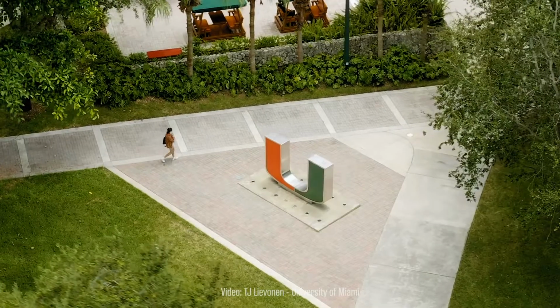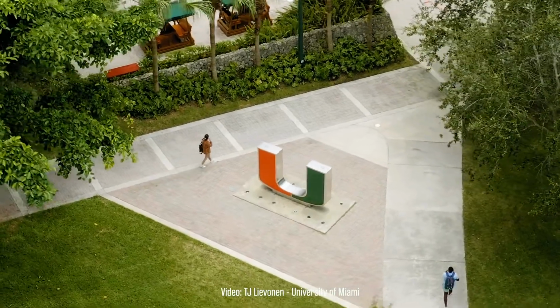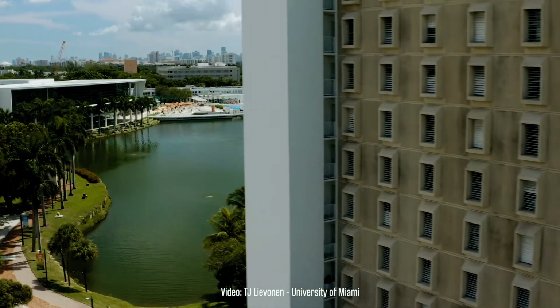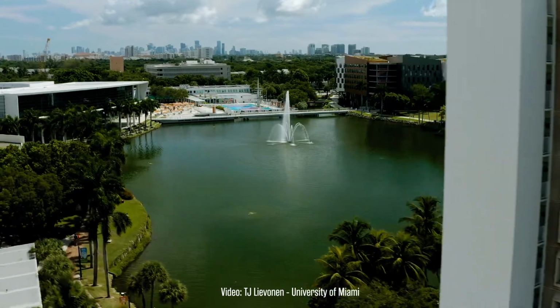While we did realize that there was some amount of protection that a restored reef could contribute, it wasn't nearly on the scale of what we needed for coastal protection in a place like Miami Beach, which is very vulnerable to coastal threats. So, in search of a solution that could have a greater impact, these researchers turned to UM's College of Engineering to create a structure that could house the coral clusters above it.